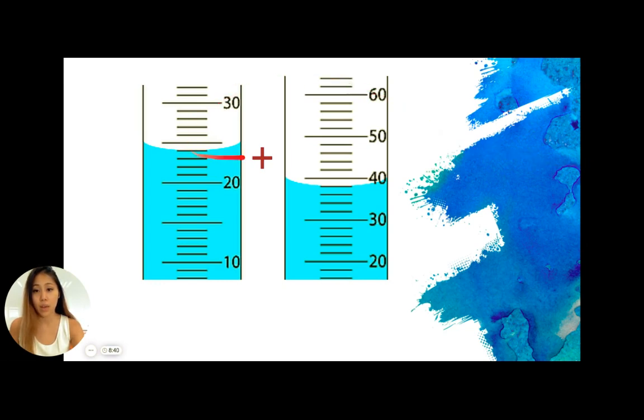When we look at these two, based on good scientific methodology, we know that we have to look at the meniscus of the liquid. Meniscus means the lowest point of that concave, that curved shape. So wherever that lowest point, that minimum point is at, that's where we should be collecting our data from.